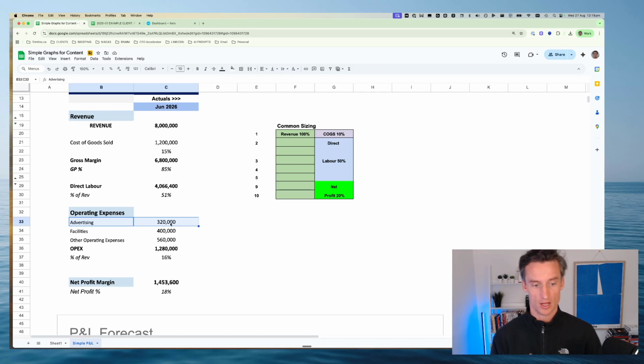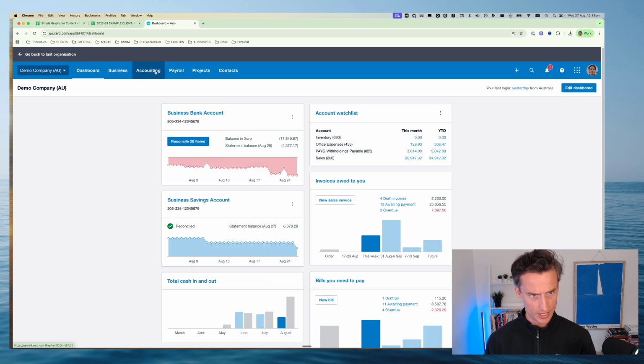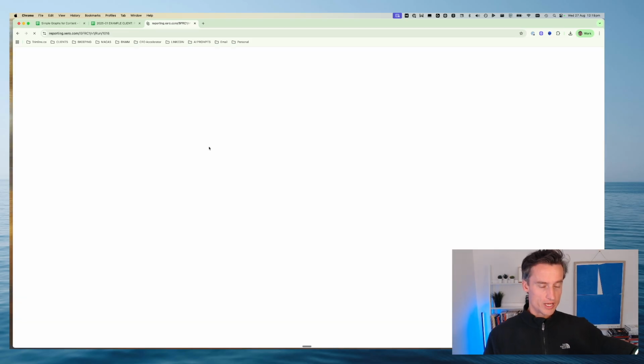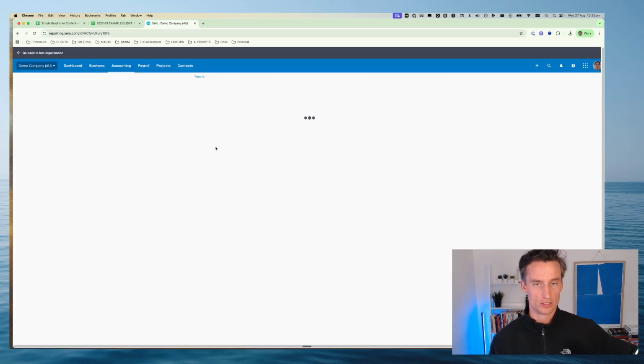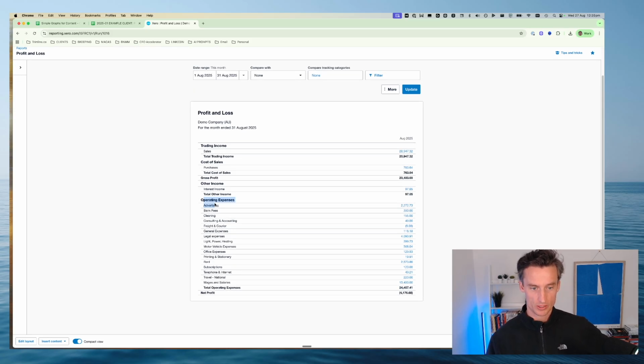So instead of looking at a big overwhelming P&L, if I show you what a P&L looks like just straight out of Xero, this is the demo company, of course, I would never show you live client data. If we go to accounting, we go to profit and loss, stock standard, you can see how overwhelming it is to look at all these numbers over time. All it gives you is this month, and it gives you every single operating expense you've got listed here. So if you've got a lot more operating expenses going through, it would have a huge amount. But looking at that tells me nothing. I don't know if that's in balance or out of balance, and there's too many things to look at.